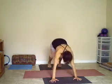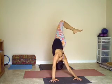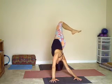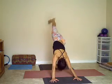Either do a vinyasa or pause in down dog for a few breaths. And then from the down dog, lift your right leg up, open the hips, open the chest towards the side, good. And then square step your right leg to the outside of the foot. Sink your hips down. You're welcome to place your back knee on the floor. Good. Then draw the belly in, pick up your leg, reach up again, and release.